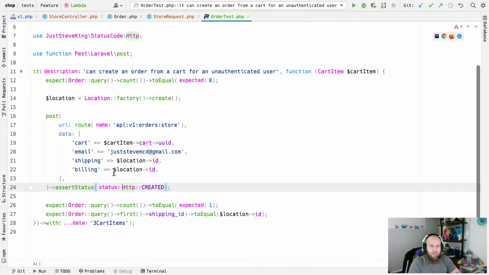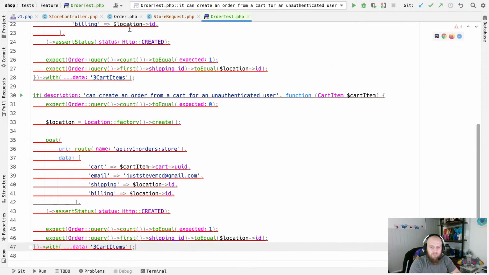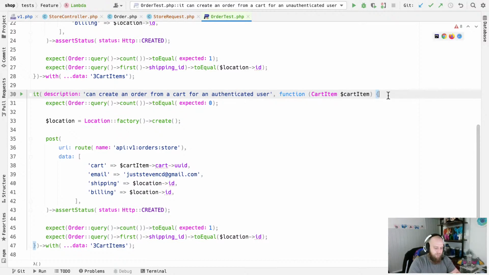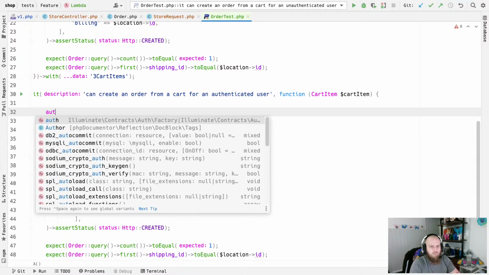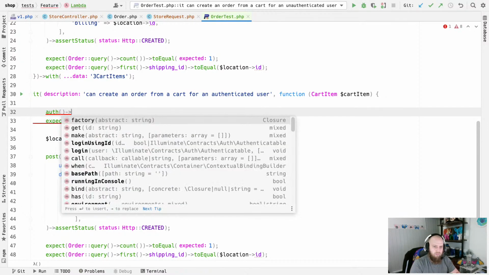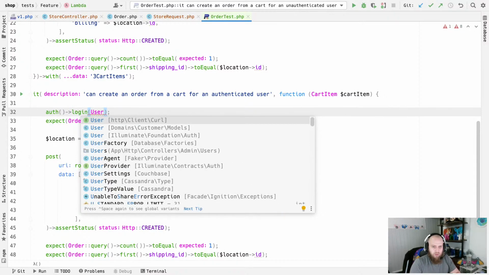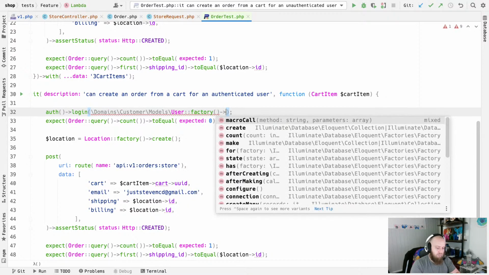Next steps is the same thing for an authenticated user. So auth, login, user factory.